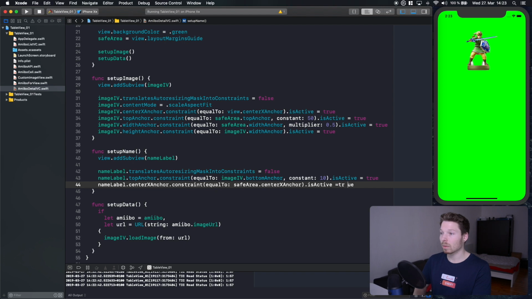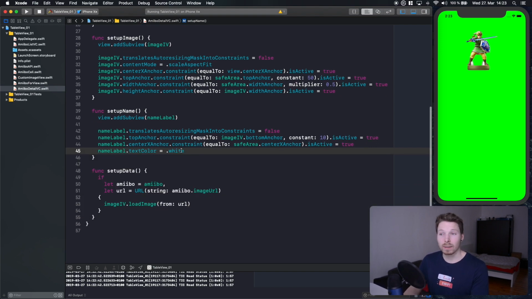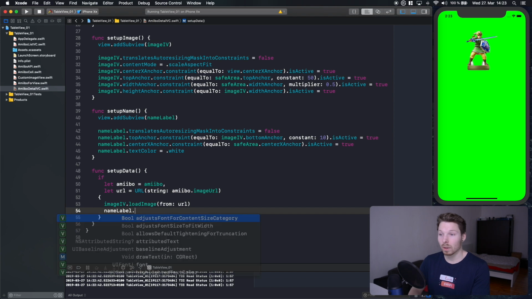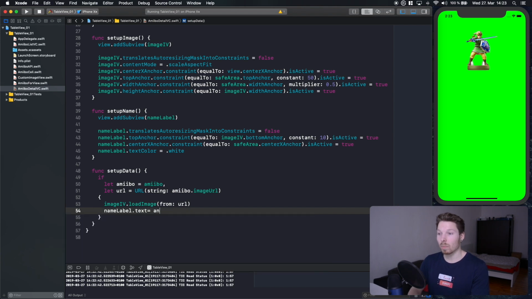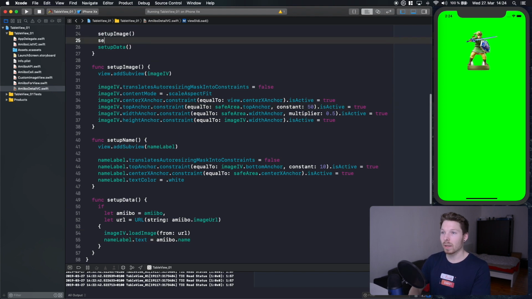And since the label is default black, let's have name label text color being white. Okay, that's not having any text yet assigned, right? So let's also in our setupData assign to the name label's text property the Amiibo name. And let's call setupName.